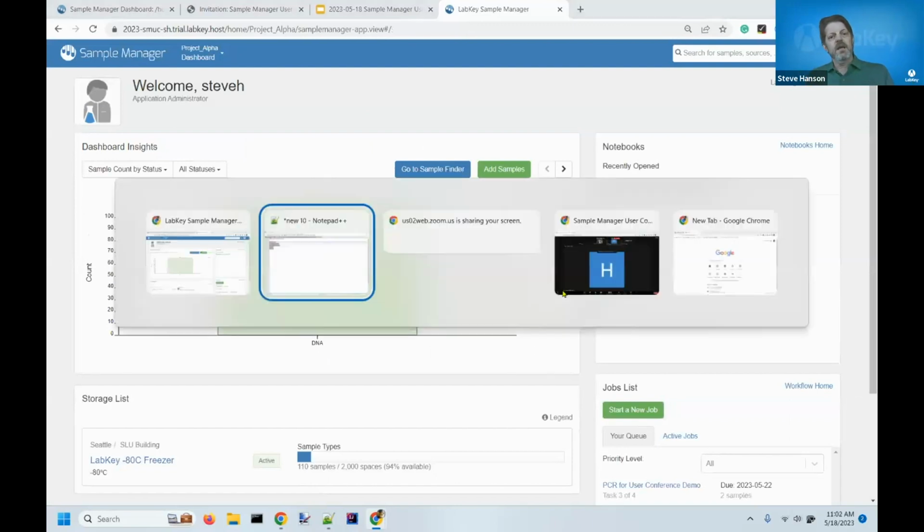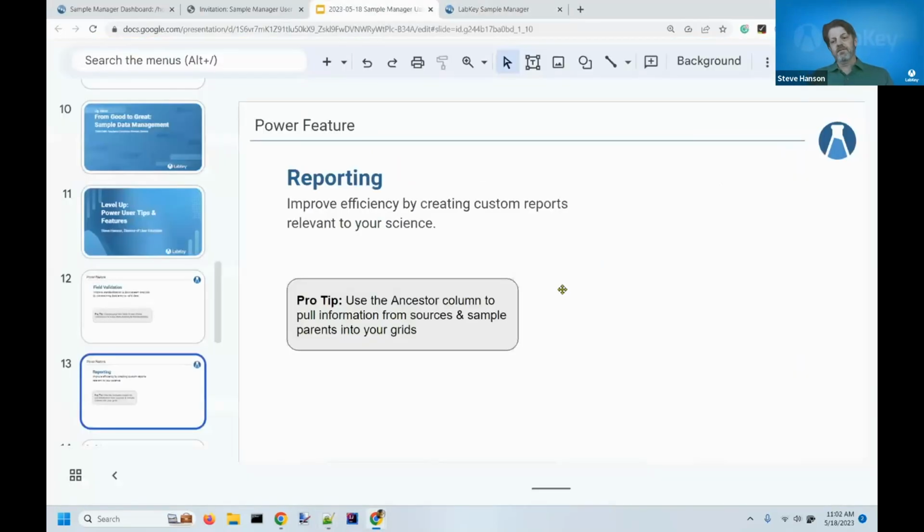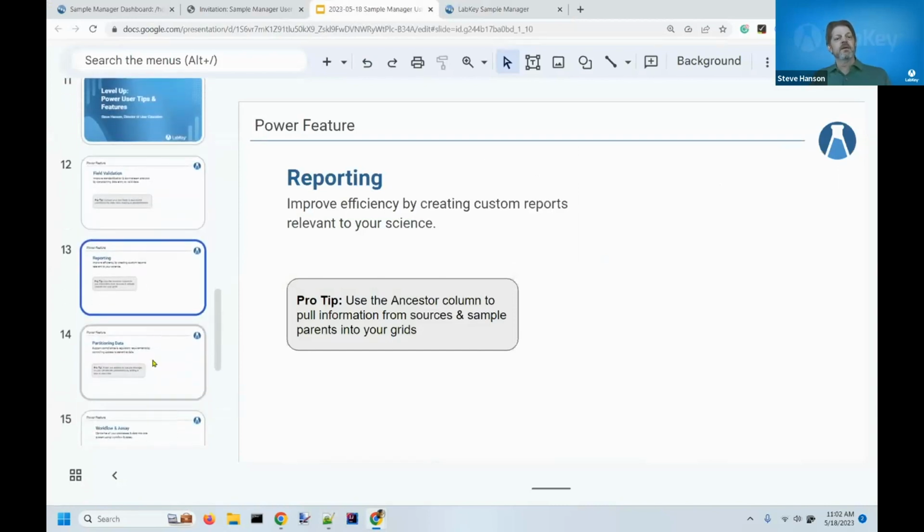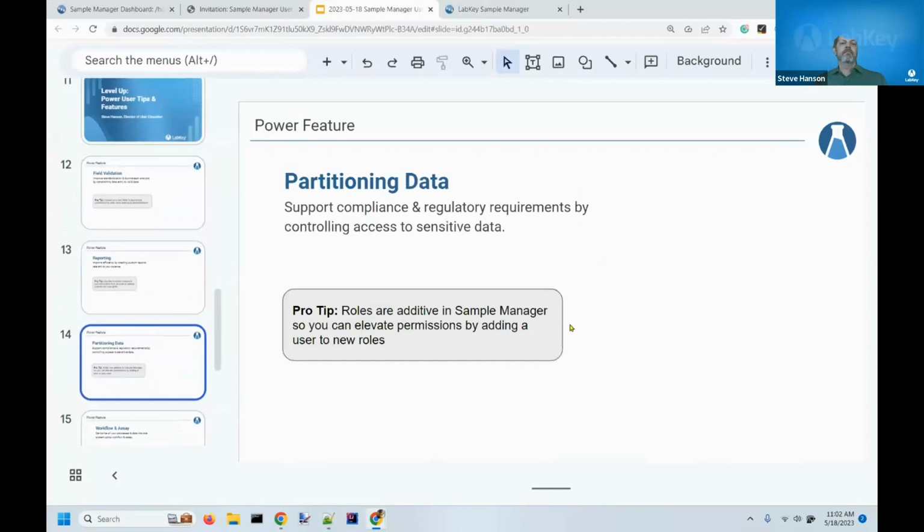Let's take a look at our third item, which is partitioning data. Now, by partitioning data, I mean the Sample Manager allows you to create different data portals for different teams inside the system. This is really about supporting different teams and their private samples and their security needs around those samples.